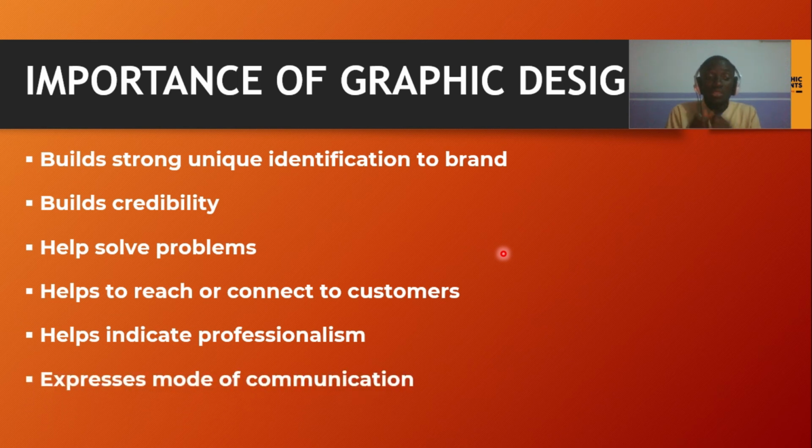This point is very, very important, and it also expresses the mood of communication. They help to send information to the general public. They educate people. So at the end of the day, if your design is not able to solve a problem, not able to communicate, and doesn't identify any brand, then it means it doesn't fall under any of these 6 importance.